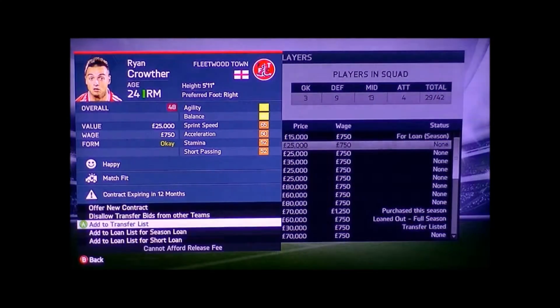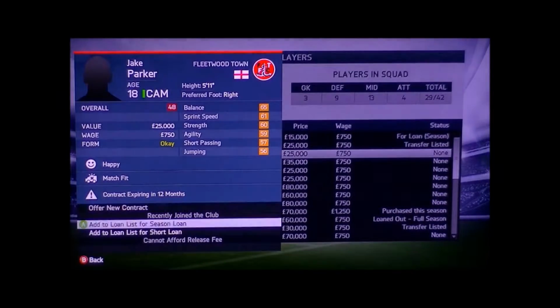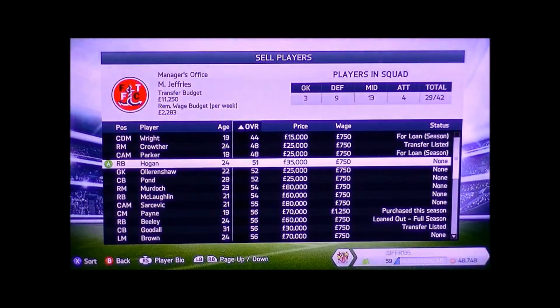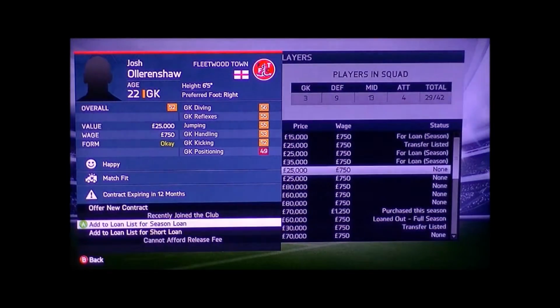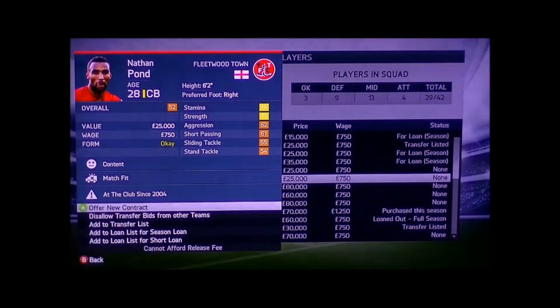I like fast players, therefore I tend to go for younger players with a good pace rating. You see players there like, I think that was Parker. Sprint speed is in the orange. Straight away, don't want you. You're not going to be fast enough. You're not going to fit in with my style of play. I'm going to be playing through balls all the time through to him, and he's not going to get on the end of any of them.